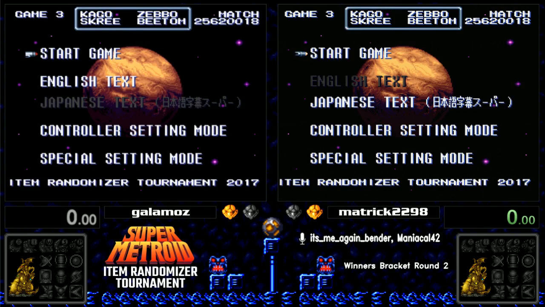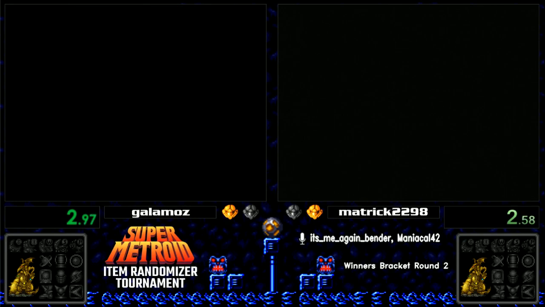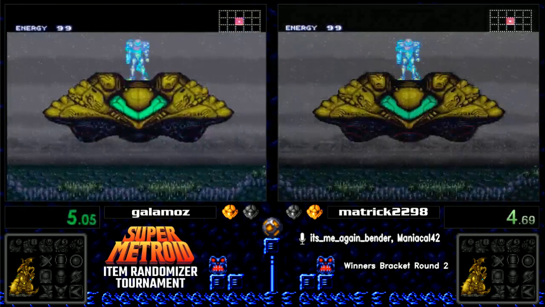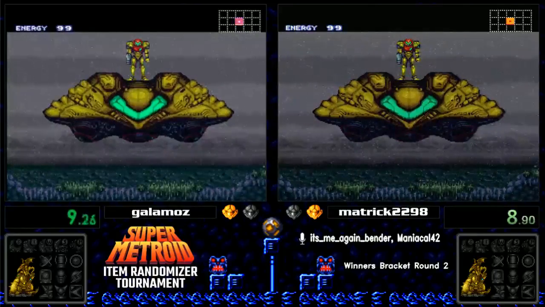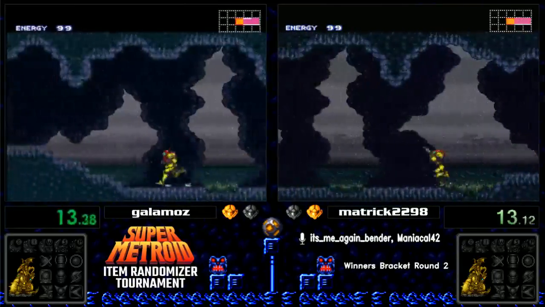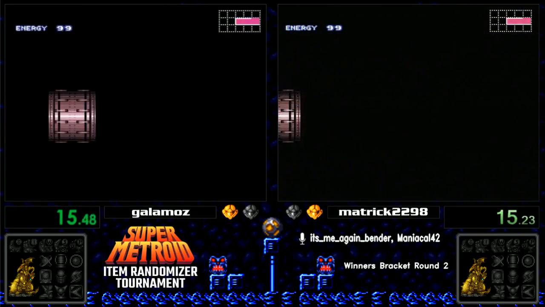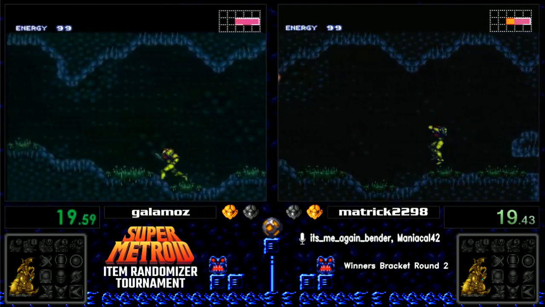This reserve tank. Oof. I do not wish another reserve tank on these runners, especially after the experience Matrick had with it in Game 1. I'm gonna, let's see, I think I went high jump boots. I want to see some high jump boots climb. Not honestly what I think they'll find, but what I hope they find.